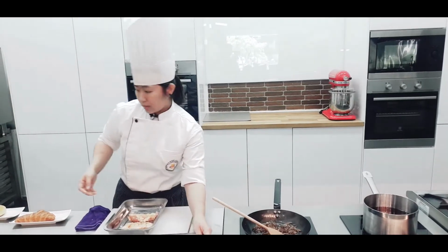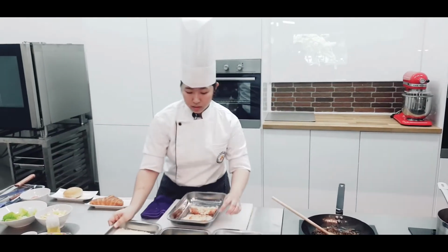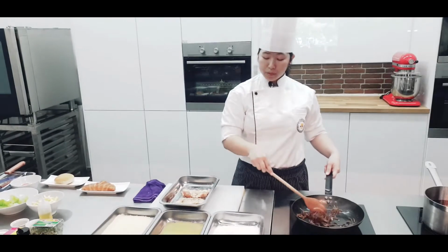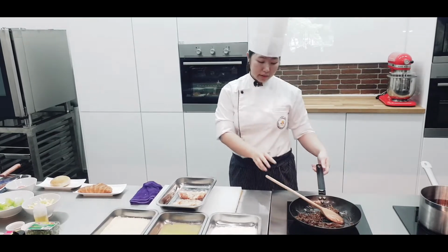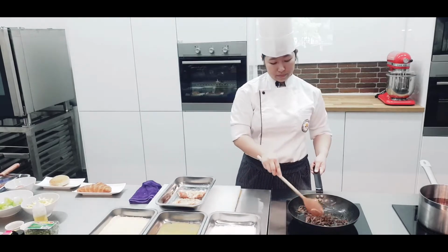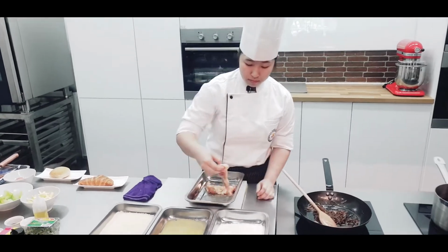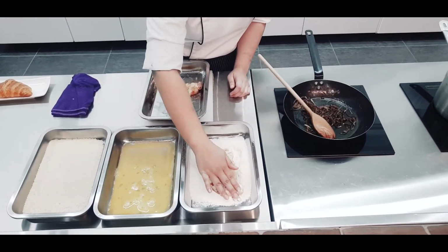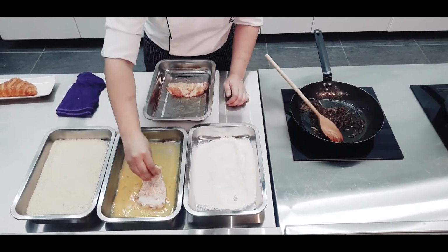So for now, I'm going to do the standard breading for my crispy chicken. The normal standard breading we have is flour, egg, and also breadcrumbs. If you don't like to use breadcrumb, you can use either beer batter or other type of batter. Okay, so I lower down the heat. Now we'll move on to this. We will coat the chicken nicely with flour. Just gently pat it in. Remove the excess flour.